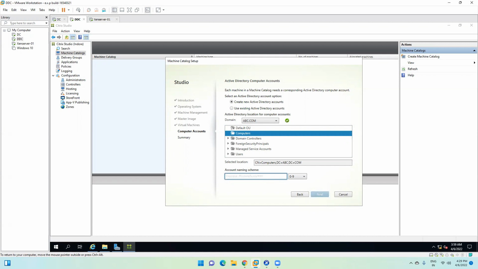Just suppose we are creating that machine catalog for the HR team, so I can mention HR hyphen hash. If there were already an OU, it would be visible here, right? There is no OU created before, that's why we cannot see it. Only default OUs are listed here so far.